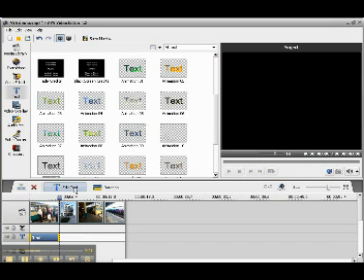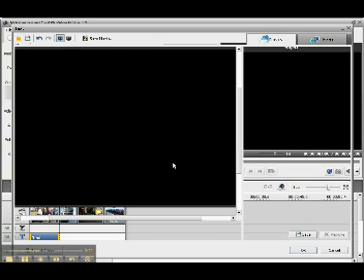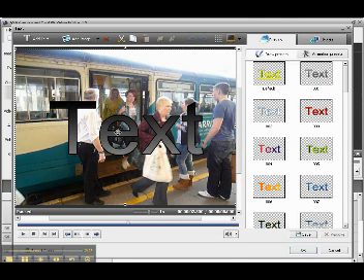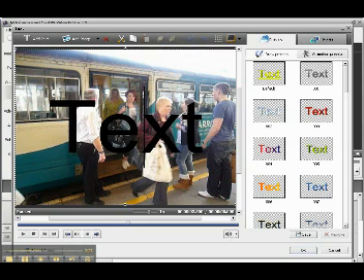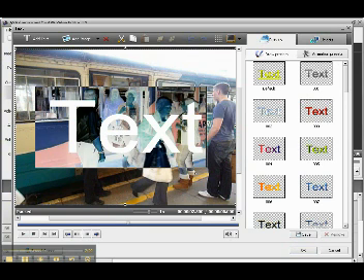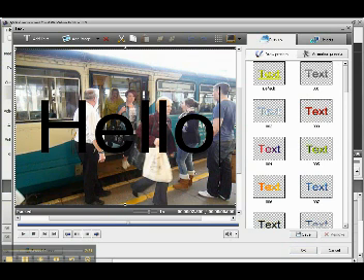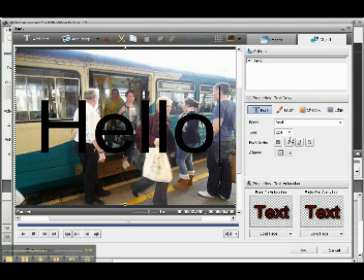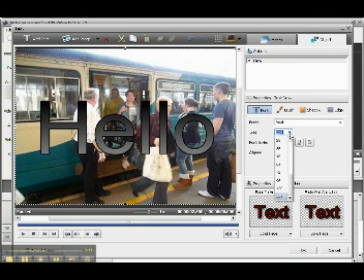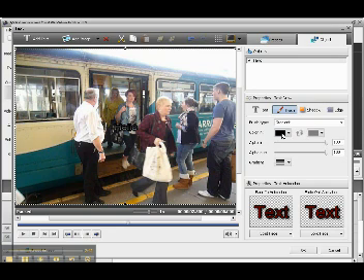And to edit the text, you select Edit Text, and to change the text itself, you click the right-hand mouse button and edit the text, as shown. If you would like to change the size of the font, then you just select Objects and change the font size, the type of font, and you can change the color, whether it has shadow as well. So as you can see, there's quite a bit you can do on the text.